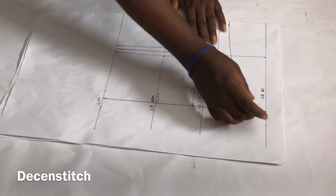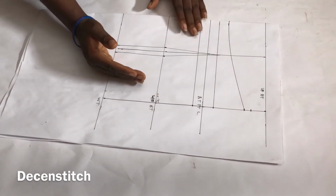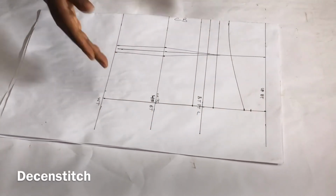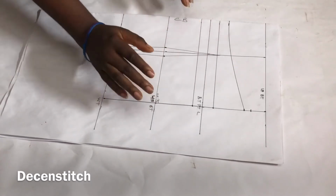And also, though the side is straight, when you wear it, it's not straight. It blends well with your shape. So don't mind that the side is straight. Especially after taking the dart, it brings this place in a bit, so it still gives a slanted shape by the side.